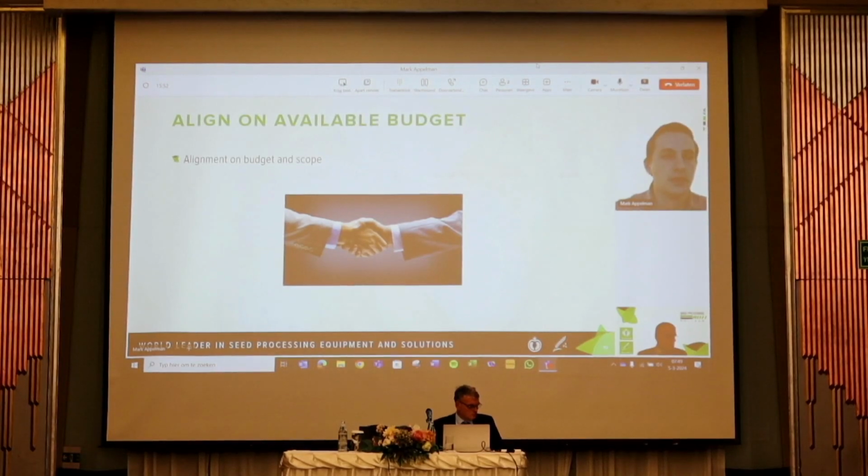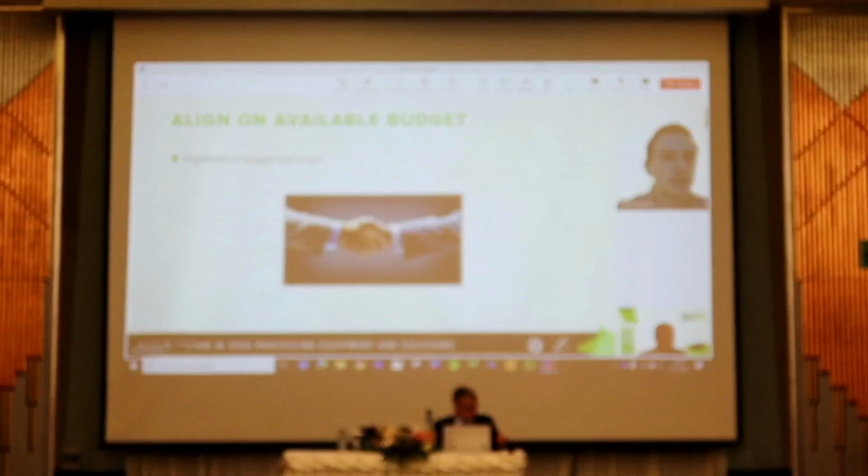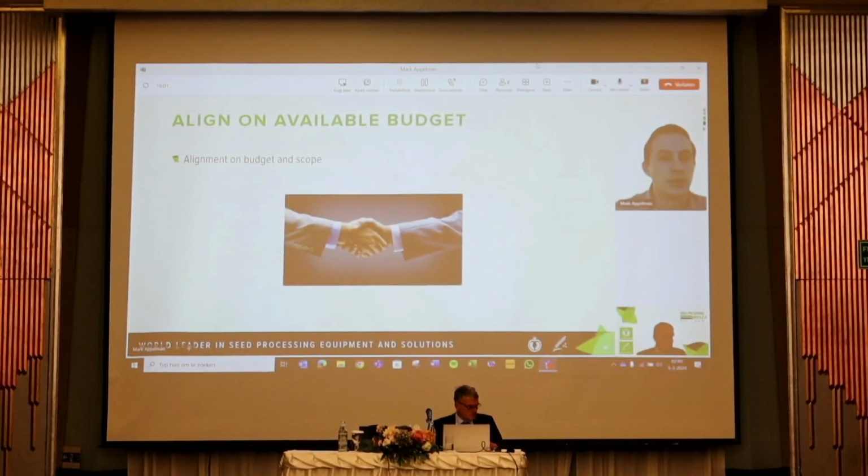So when we have shared the scope, the 2D or the PNID, and the planning, then we will make a budget for you. Of course, you would like to know how much this will cost, and does that fit our available budget? And that is something we then share with you. And if we agree on that, then we can proceed. If it's maybe too high, then we can review some parts and leave that out of scope to reduce the budget.